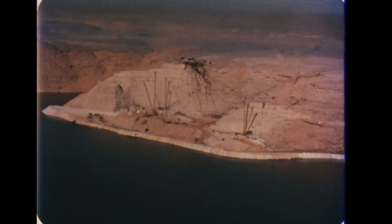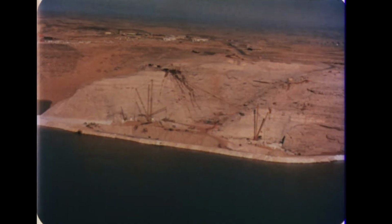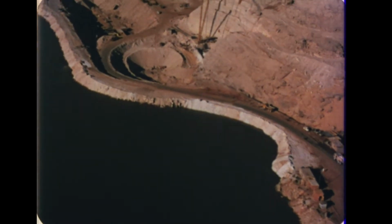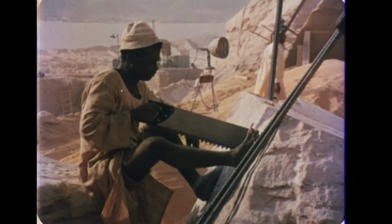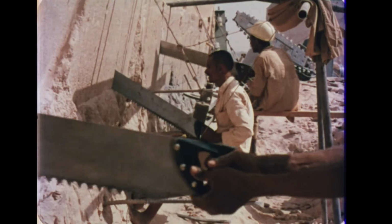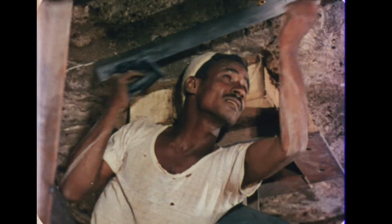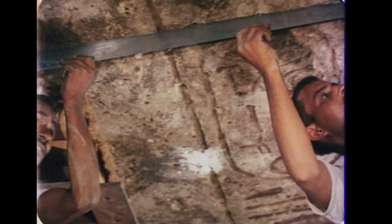More and more of the rock material over the temples is removed. 2 derricks are already waiting to take away the sawn-out blocks. 2 cavities in the massive rock face show where the temples are located. Now comes the most difficult part of the work. The finest cuts on the surfaces can be made only by hand. The rock is so brittle that contact with water would make it crumble.